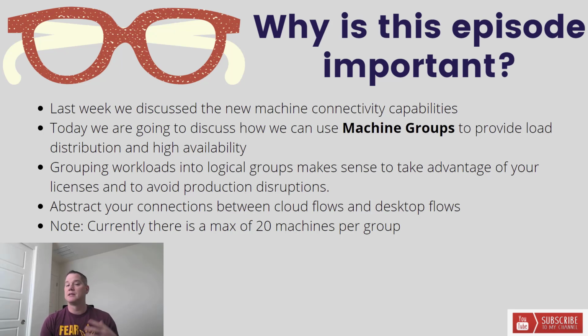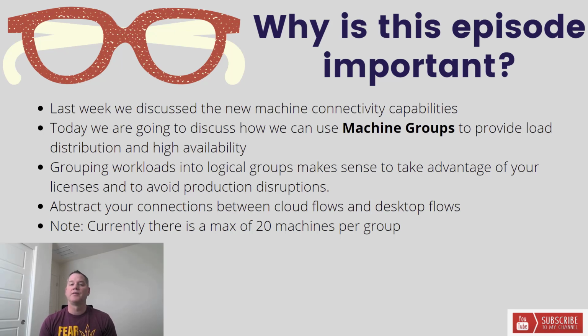So I may have 10 different business processes that all funnel down into these 5 machines, and it allows me to take advantage of my licenses, because what I want to ensure is that when I have a node, I have it busy. An idle node is basically not taking advantage of all of the opportunities that it has. By filling up these machines with work to do and having some sort of intelligent router that can distribute this traffic, you get the best of both worlds. For that reason, you really should be looking at this specific feature to take advantage of your licenses, but also HA.